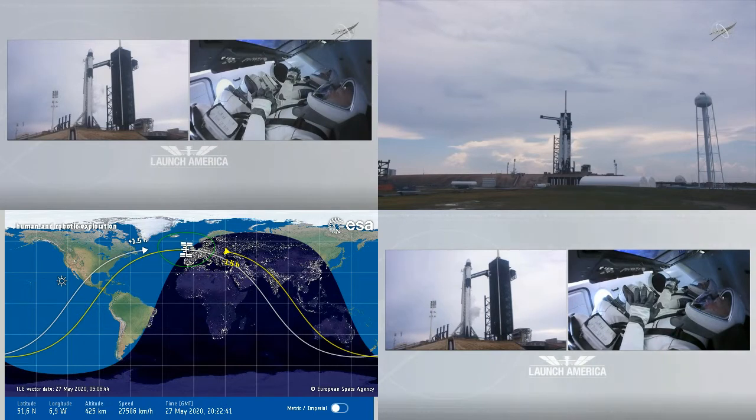So again, once that fuel comes off, Bob and Doug will be able to disarm the launch escape system, and that crew access arm will swing back out. They'll be able to make their way back down and then over to crew quarters. So, unfortunate scrub today because of weather. That was the one thing we were tracking from the moment we started today, watching Bob and Doug get suited up for their launch. We did abort today's launch, or scrub today's launch, with a little under 17 minutes to go until our T0 time, which was 4:33.